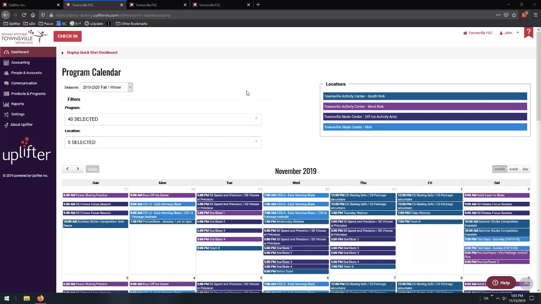Now, invoices are generated within your Uplifter system in one of two primary ways. The first is going to be on the public side. That is when a user logs into the system, adds items to their cart, and checks out. So they either pay right then and there if you have credit cards available on your site, or they select an offline option, and that also generates an invoice on your site. That's the main version. The other option is through the administrative system, which is primarily what we're going to look at today.